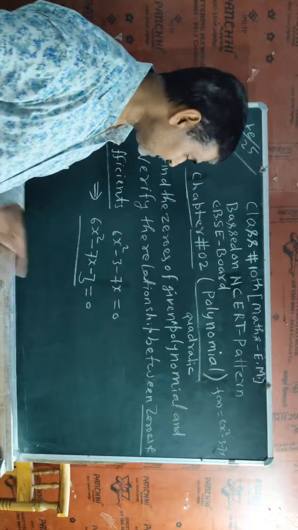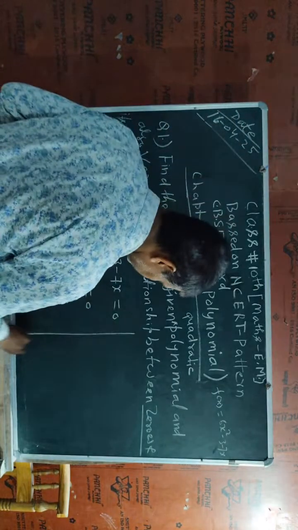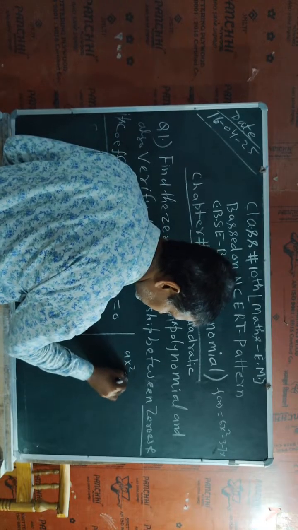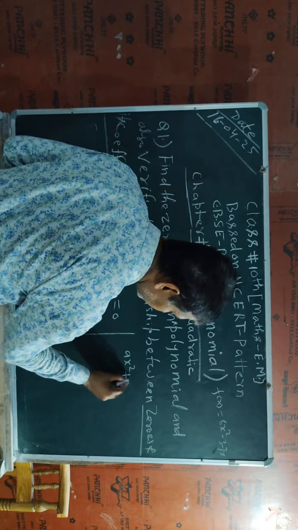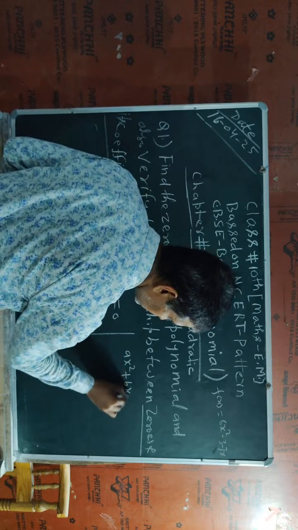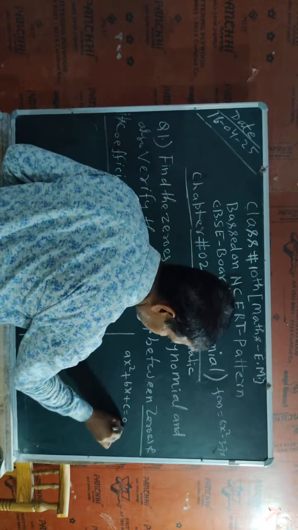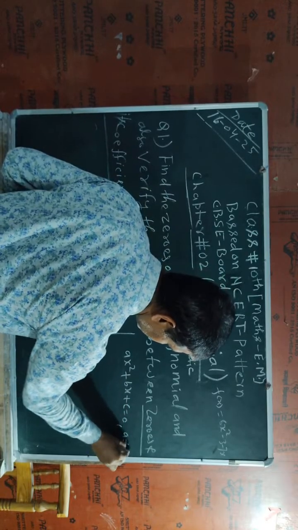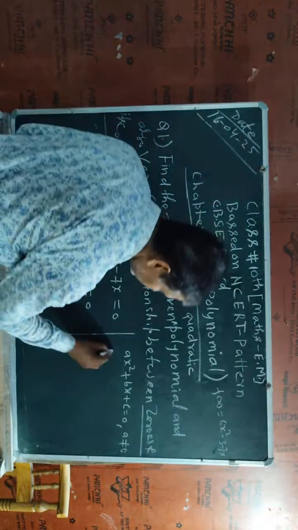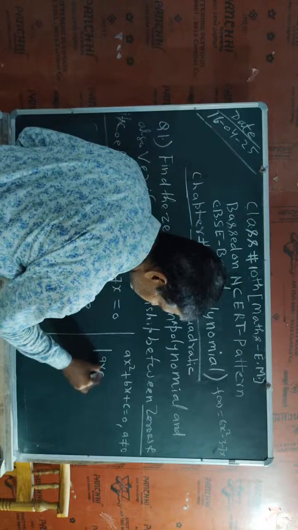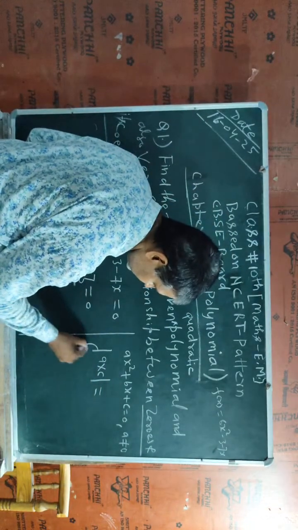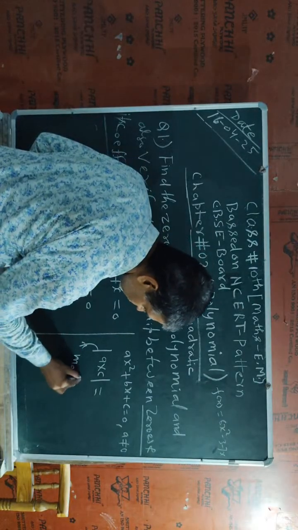Each factor we can solve like this. I am going to write the general form of a quadratic equation: ax square plus bx plus c equals 0, but here a cannot be 0. Now in this case I will take its factors. So I am writing the magnitude of a into c. This is the mod sign. What is the meaning of mod?